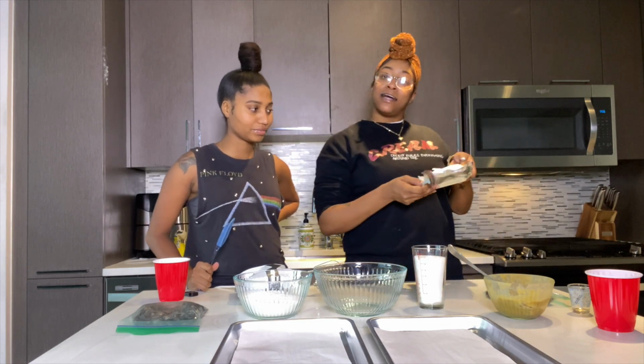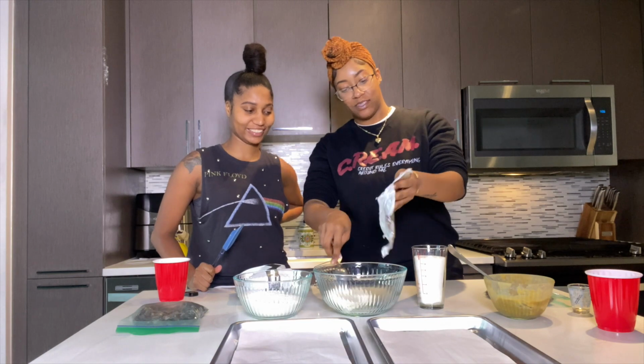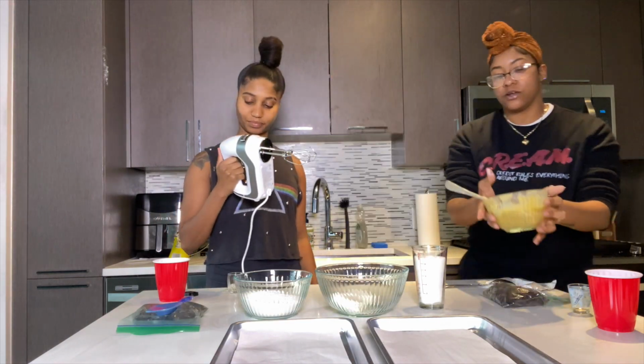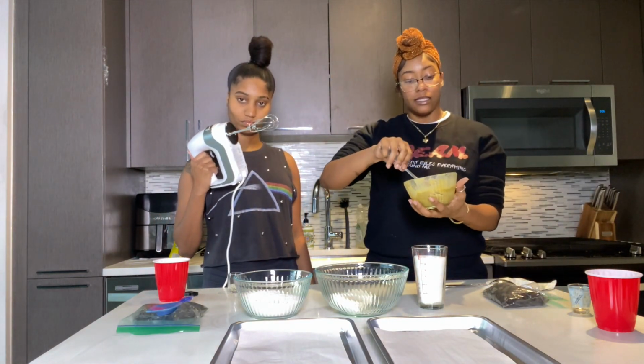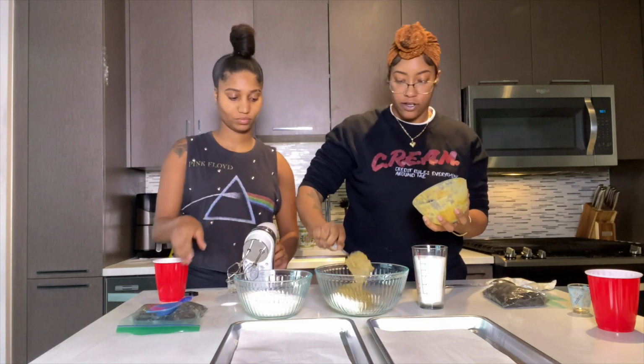So you want to start with 8 ounces of cream cheese. Make sure it's 8 ounces, okay? And put that in there. And then you want to go ahead and add the butter to it, okay? Let's not forget this butter is infused with cannabis. Make sure you get all of that out.